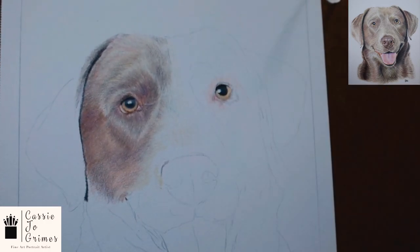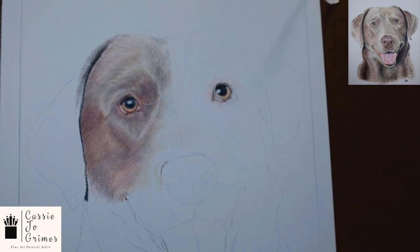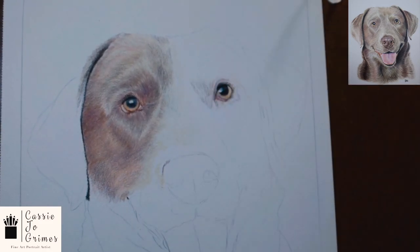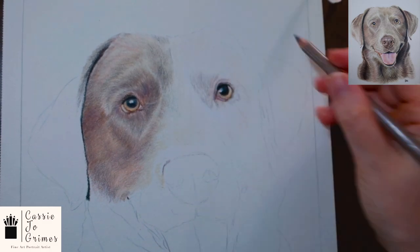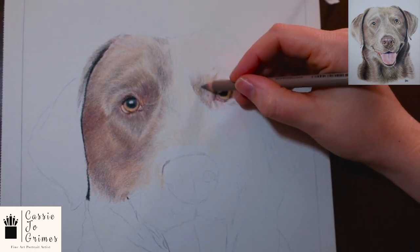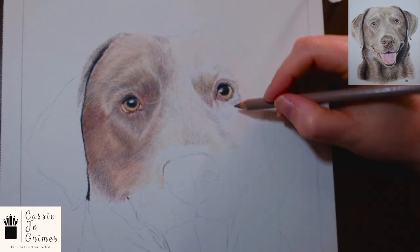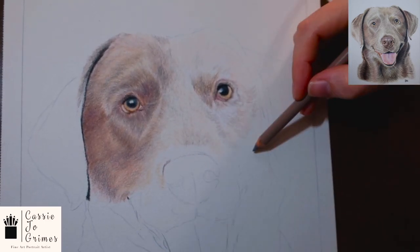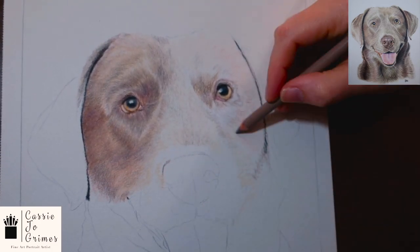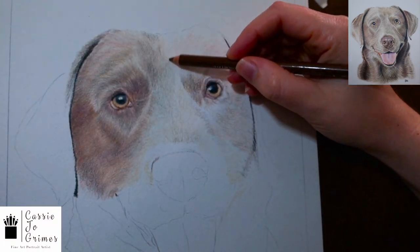Here you can see it looks pretty pinkish and reddish. I was just trying to turn up the saturation on my camera because I couldn't really get a good feel for what it looked like on paper versus what the camera showed. Next time I'll know not to turn it up so much. Just bear in mind this is a little higher saturation than what I was intending — still figuring out the camera settings. I have that picture up in the right corner to give a better idea of what it was actually looking like.